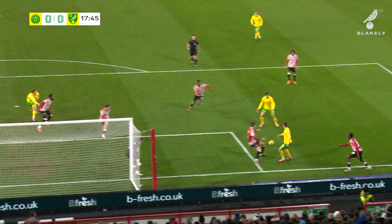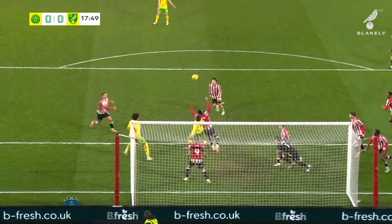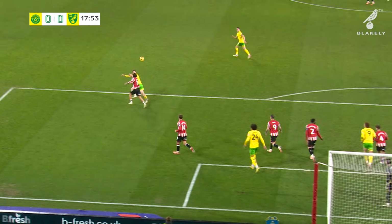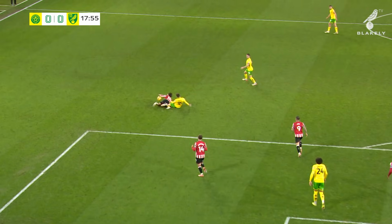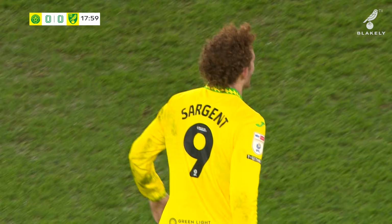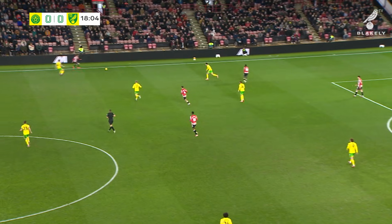Again, a great chance there, do you know what I mean? And that's what these moments in these games are, what you need to take. And as you said there, Wright, he's picking up some very, very good positions, to be honest. He's drifting wide, he's staying central, he's finding spaces in between lines, and he's created some good moments, to be fair. He's linked up well with Sargent at times, who flicks around the corners, so he's going to be sort of a key player in this game.